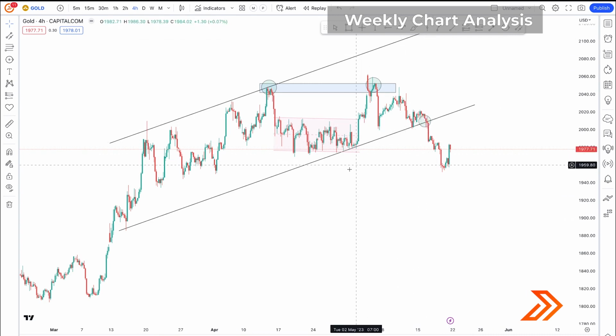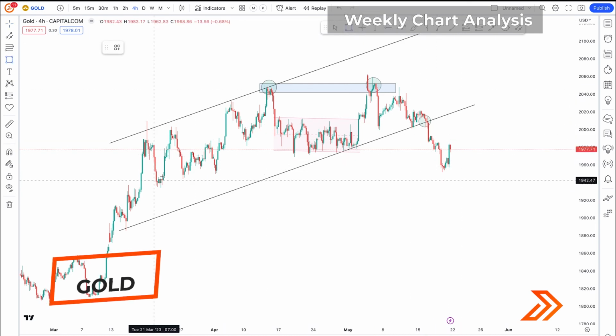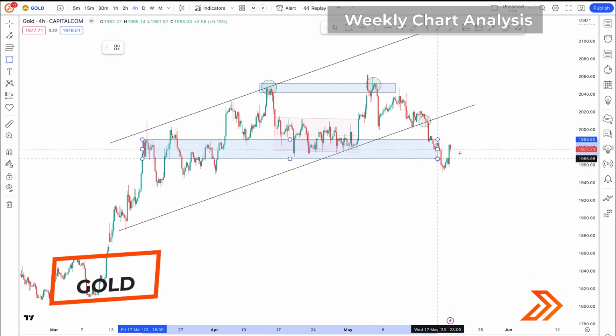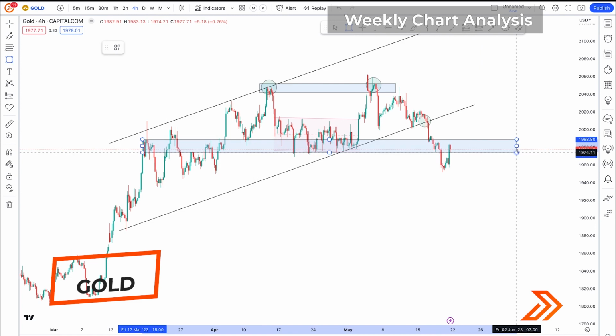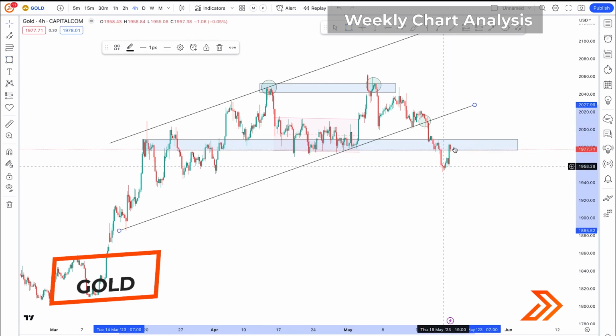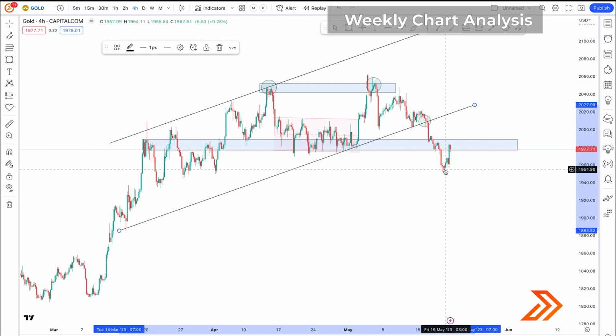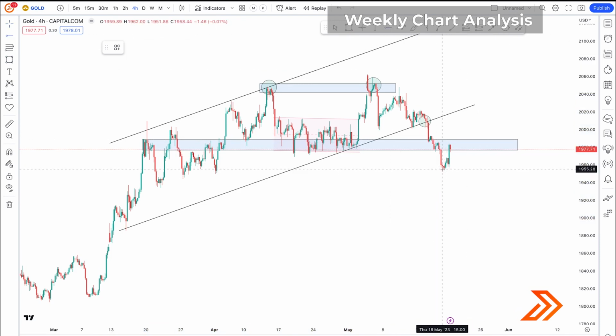Since then, gold has been on a bearish move, moving downwards. If you pay close attention, this is a critical zone on gold, which price came back up to after breaking it, and then moved back up to 1975. In the community we were able to milk this movement as well, and we made about 220 pips from the call that was made on Thursday. We bought from this zone here and made around 200 pips on this movement.